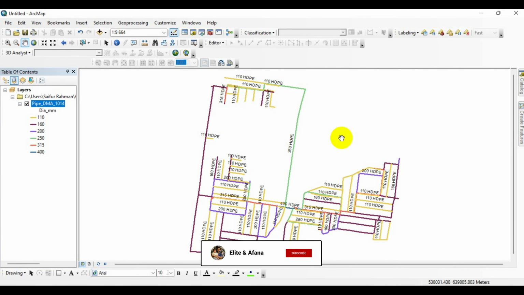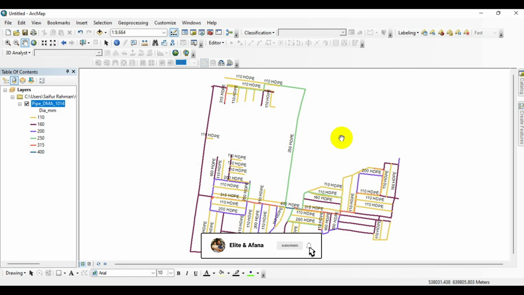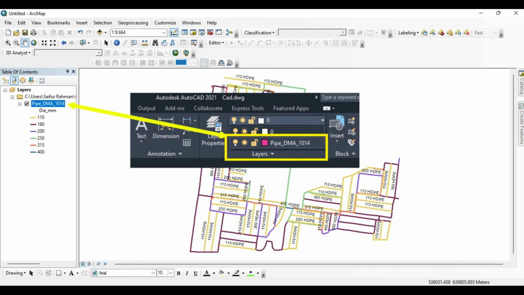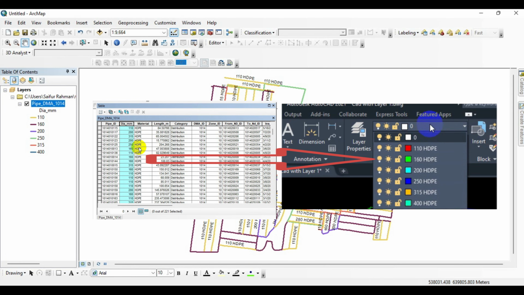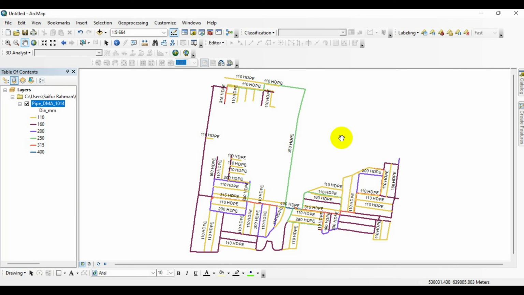Today, I am going to introduce some valuable tricks when converting data from a feature class or shapefile to AutoCAD format. Most of the time, while we convert the shapefile to AutoCAD format, we will get only the name of the shapefile as a layer in AutoCAD. But sometimes we need the field data of the attribute table as a layer in AutoCAD, so that we can easily organize the objects in a drawing, reduce the visual complexity of a drawing, and improve display performance by hiding information that you don't need to see at the moment.